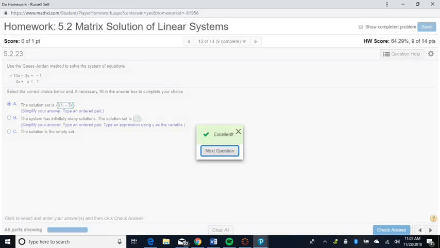There we go. Now, notice there were 2 other solutions that could have happened to you. It says the system has infinitely many solutions. And again, I don't know if that's going to happen or not, so I'm not going to mess with it. If you get two numbers, then you have a solution, type it in.